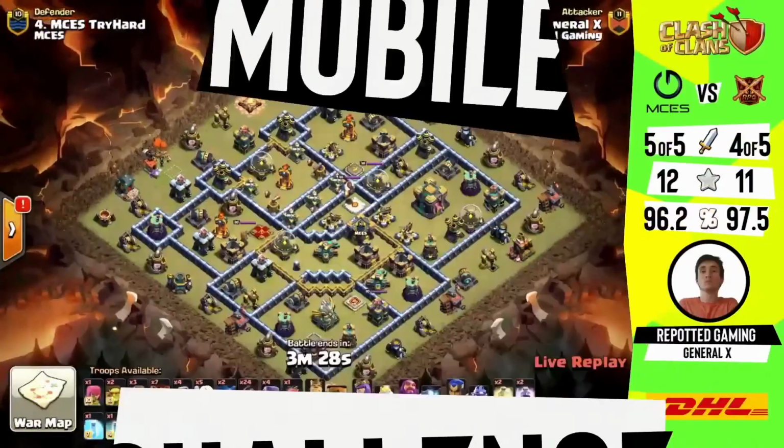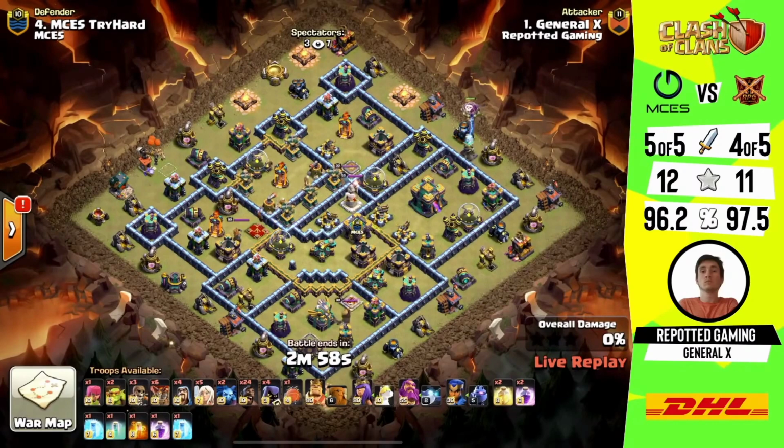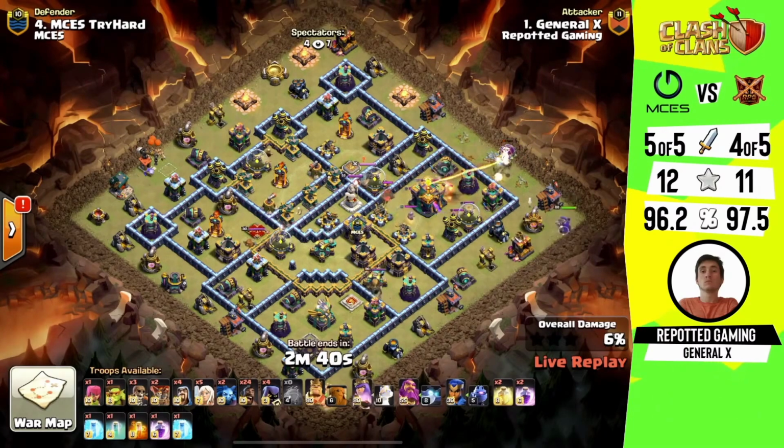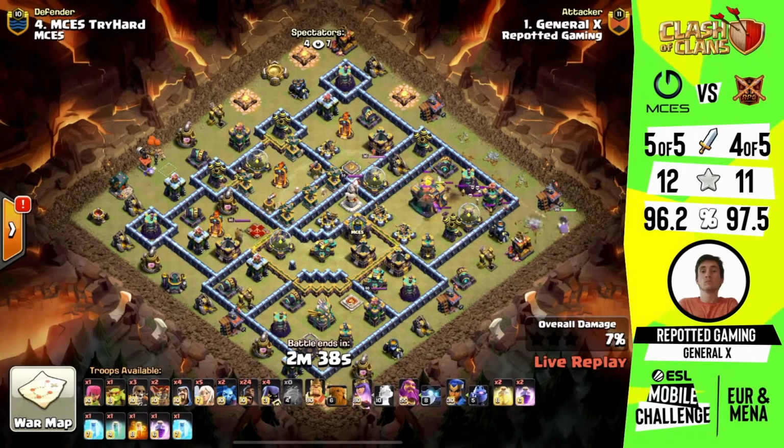I think MCES are getting caught in that area with Repotted and Penta. We've kind of got Tribe, Tompanai, and Alternate now starting to form the top three, but Repotted, Penta, and MCES are all neck and neck for that fourth spot. It is General X to finish off for Repotted Gaming. He did get the 3-star in that previous matchup versus Penta.